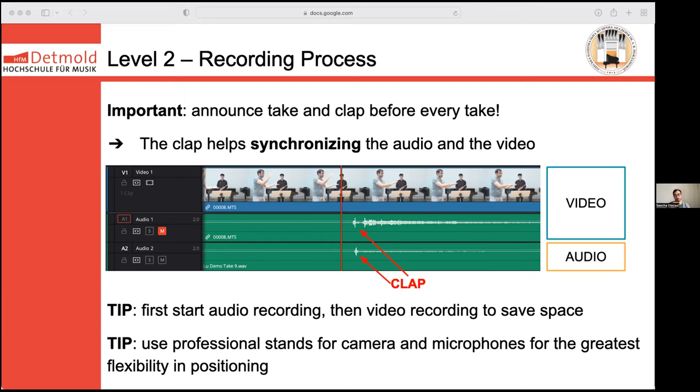And so the middle line, the green one, is the audio that was recorded from the camera. And because I clapped, I can see exactly the spike on the camera microphone and the microphone that I put separately. And I can just align them so they're on the same time. And then I can mute or disable the microphone from the camera, and I have an audio of my separate microphone and the video of my camera, and they are perfectly synchronized in that way.